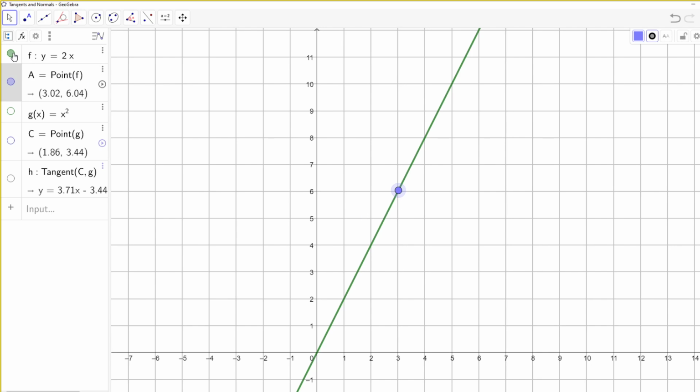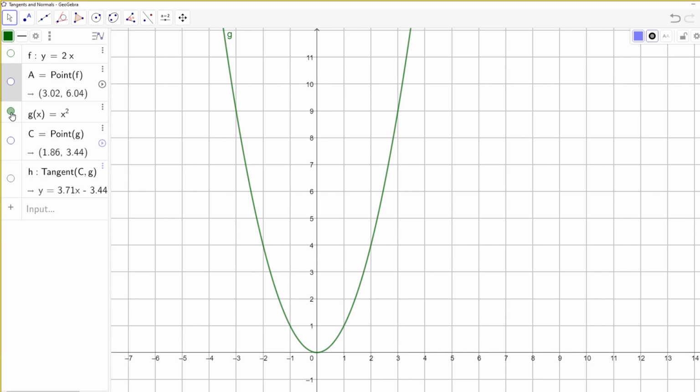Now, if I take a quadratic equation, like x squared, and I take a coordinate on that curve, I can see that the gradient is going to change depending on where the point is. So if I have something in this quadrant on the right, then I can see that I'm going to have a positive gradient, and as I bring it to the right it gets steeper, and as I bring it to the left it gets less steep.